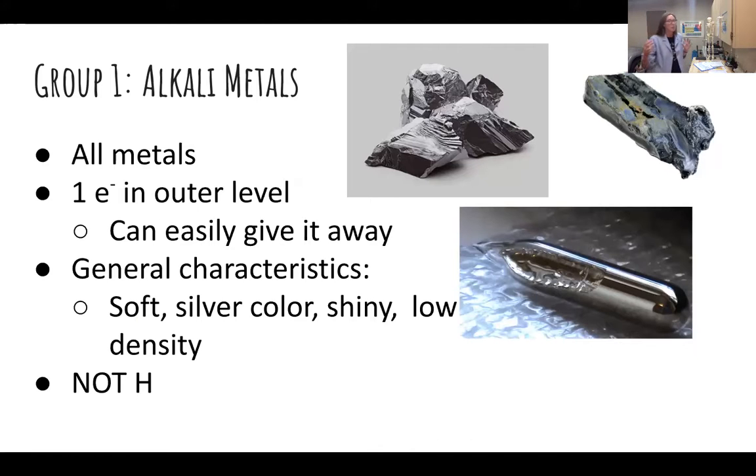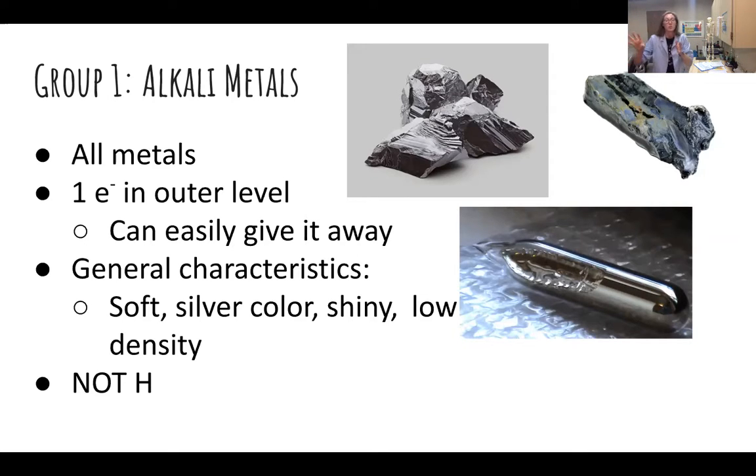And they're all metals, again, because they're on the left-hand side of the periodic table. So they have all those metallic properties. They're shiny, they're malleable, they're ductile, they're good conductors of electricity. And they're gonna have few electrons in their outer level. In fact, these guys only have 1 electron in their outer level. They have 1 valence electron, and all they wanna do with their element life is get rid of it.